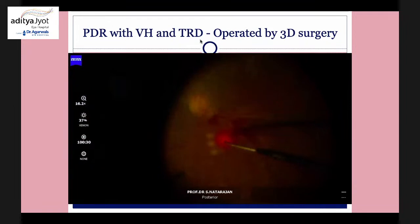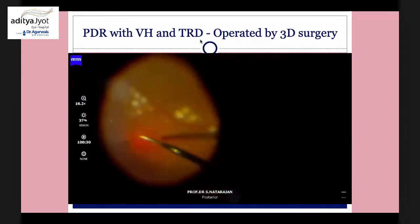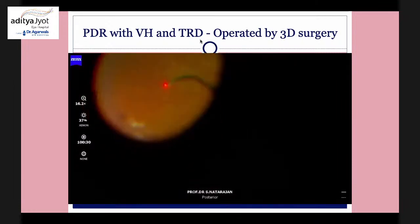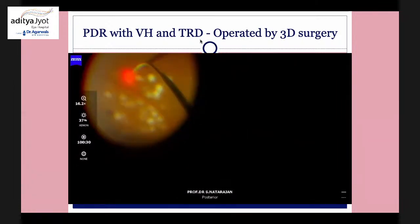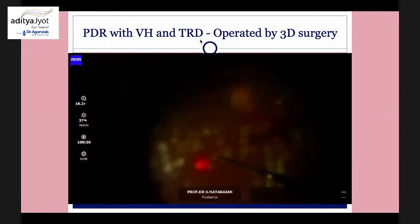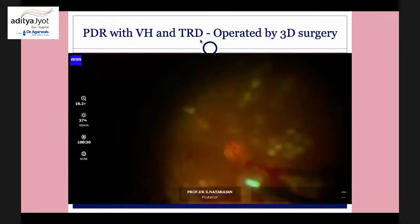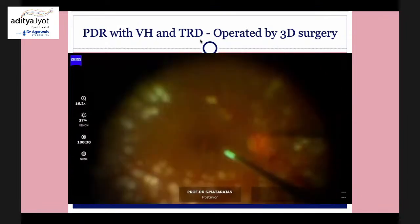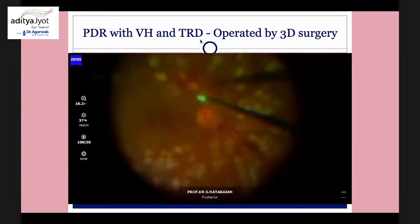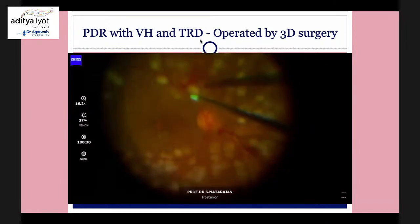The idea is to totally free the retina from traction and do a panretinal photocoagulation, maybe 1,000 or 2,000 burns. Most of the patients in India are not done laser. The reason is they somehow don't understand that if you're a diabetic, you don't have to wait for the vision to go down. You have to come to the doctor when the vision is normal. The problem is everybody wants to come late. So by the time the vitreous hemorrhage happens, there's no laser done. And if they don't come in time, they still develop traction detachment. And you can imagine these sorts of eyes can get 6/6 vision post-vitrectomy.